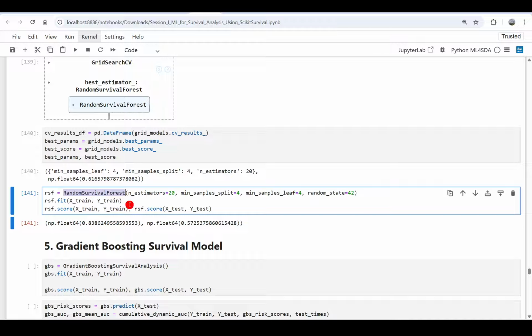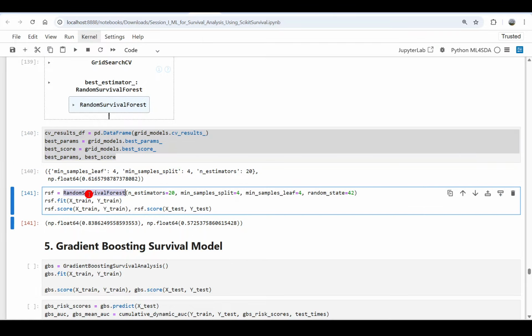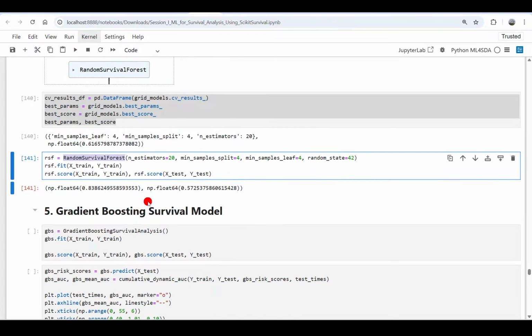Therefore, further refinement or tuning of the hyperparameters of this random survival forest should be considered, because the difference between the training and the testing performance is quite large. This is an indication that the random survival forest is overfitting.